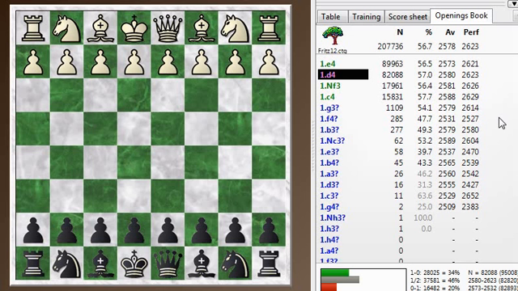Welcome to this Blitz chess postmortem video. This is a postmortem of my Blitz chess game number 65, where I was black and my opponent played the Stonewall attack. So let's check it out.